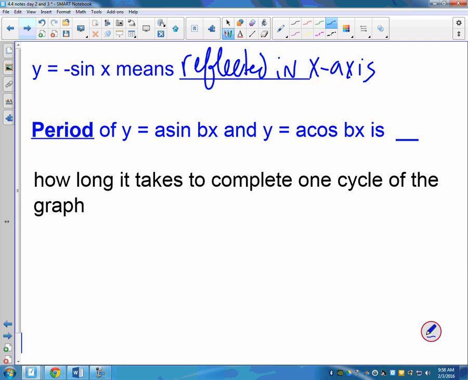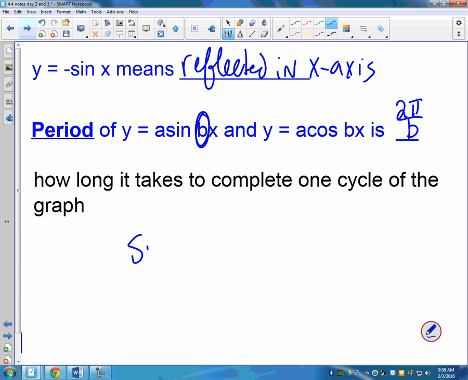And then we've talked about this idea of the period of the function. How long does it take to complete one portion of that graph? Normally it's 2 pi, but if there's a number multiplied by x, which we call the b value, then it changes the period. It changes how long it takes me to get all those values. So our formula for period is 2 pi divided by b. Again, if b is 1, that's why our period is 2 pi. But if b is some other number, it changes our period. It changes our key values as well. So the period is how long it takes to complete one cycle of the graph.